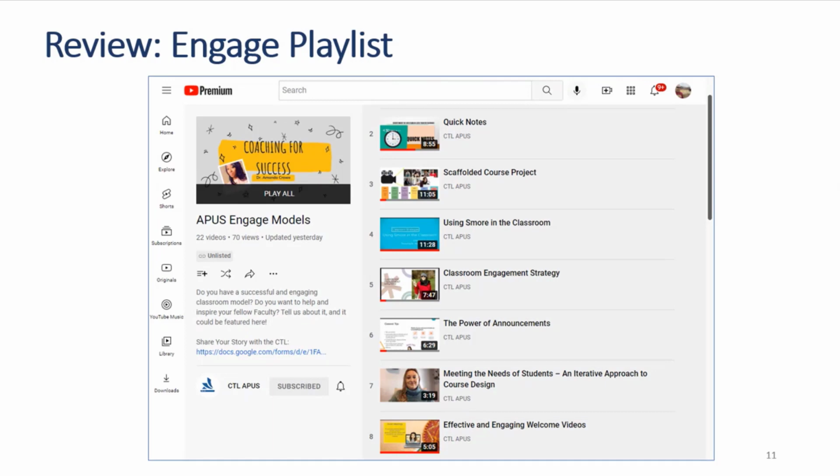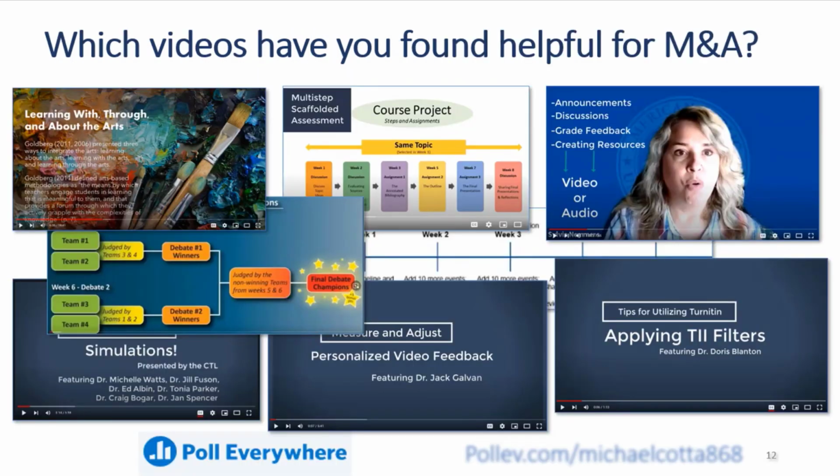So you'll have seen several probably in here. Some of them in the little poll we saw, using the arts, right?